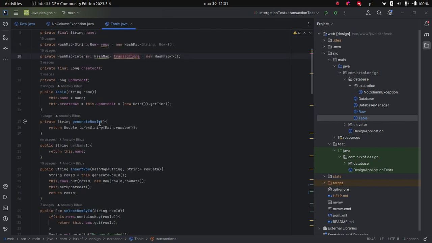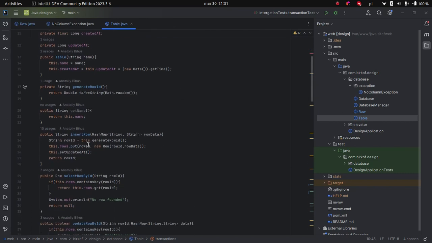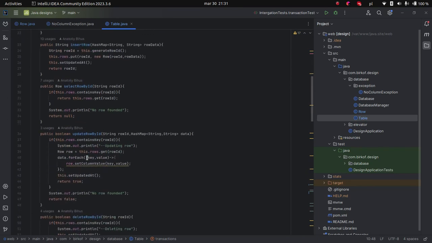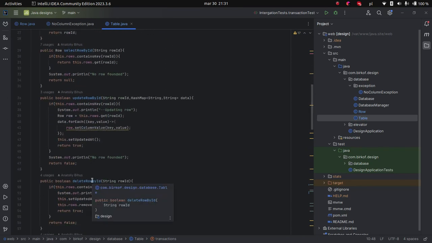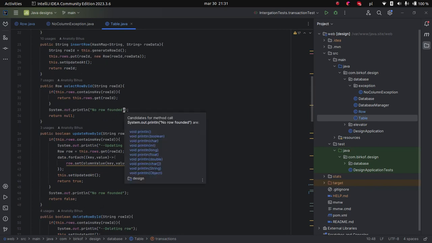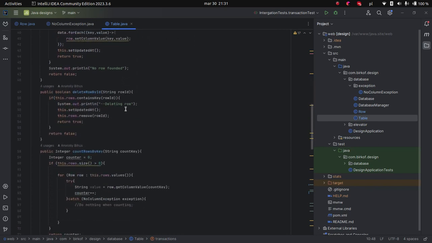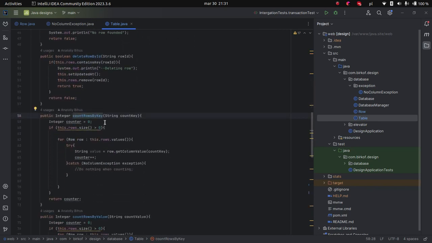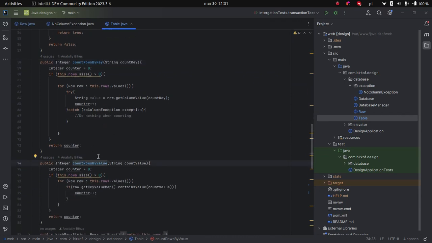The table has insert, select, update, and delete row methods, so we can just create or insert or update or delete. Also, we can count rows by key. So if we want to find how many rows have this key, or we can count rows by value.